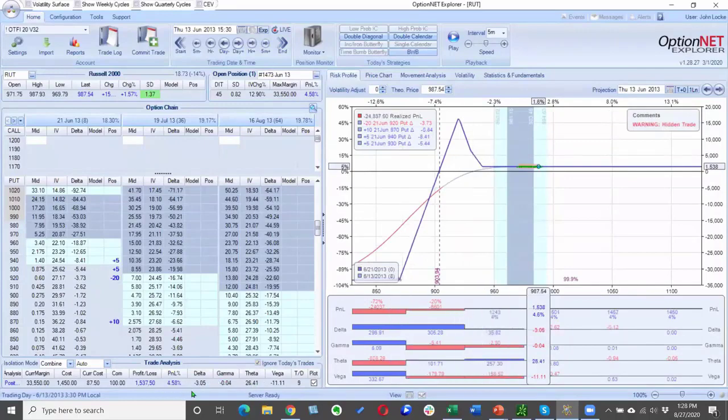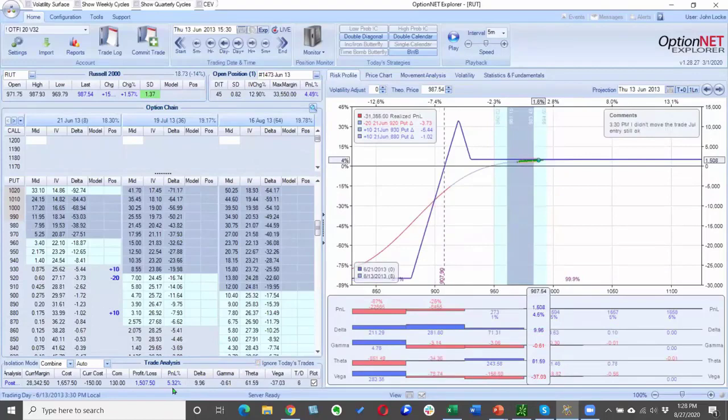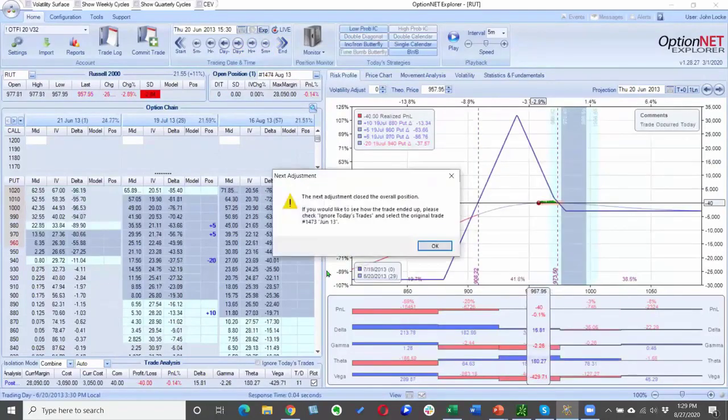We're negative delta again. And we run into positive delta. And now from here, we're either going to hit a rollback point to exit it, or we're going to be almost valueless here in our long options, in which case you can exit it just to take the risk off the table, or you just let it expire. So from here, our next adjustment would have had to be an exit.